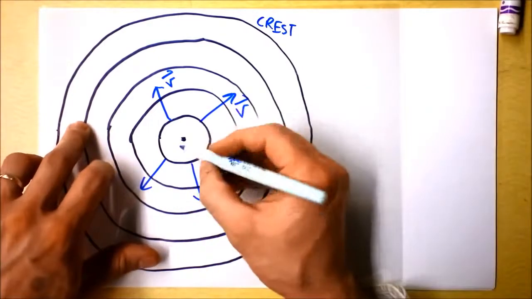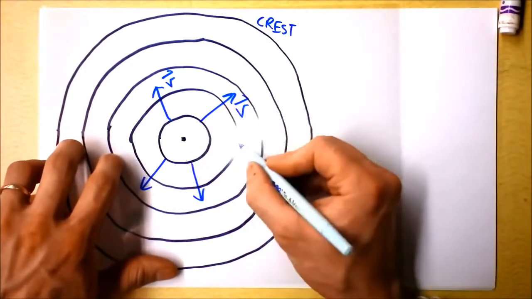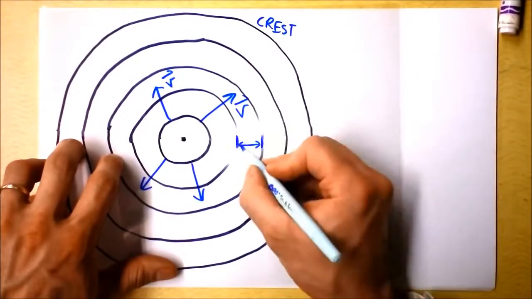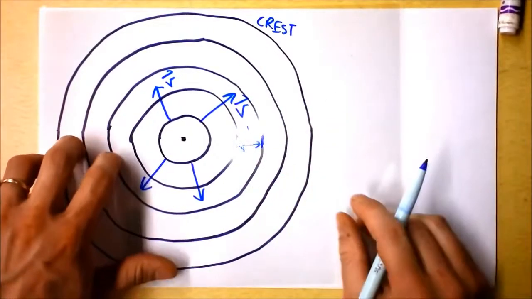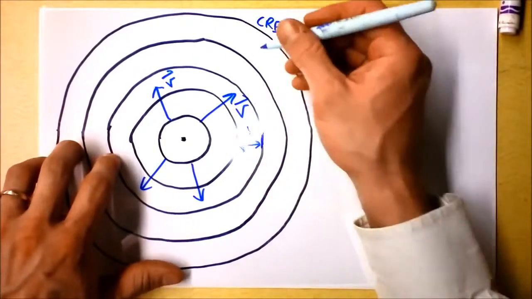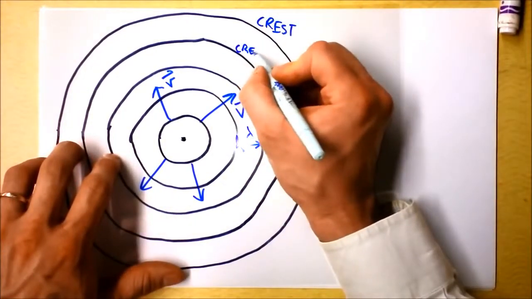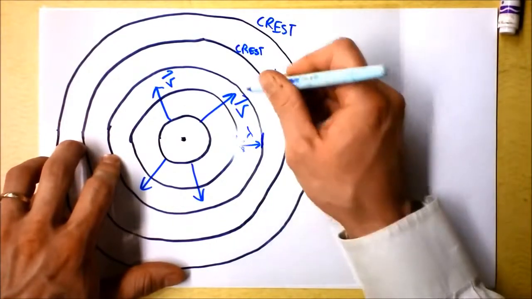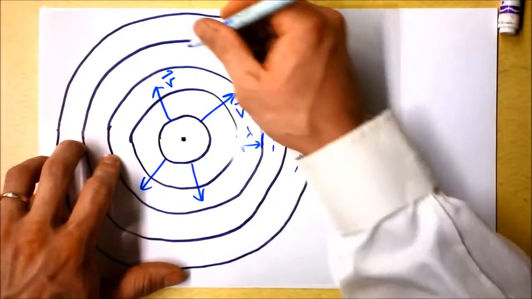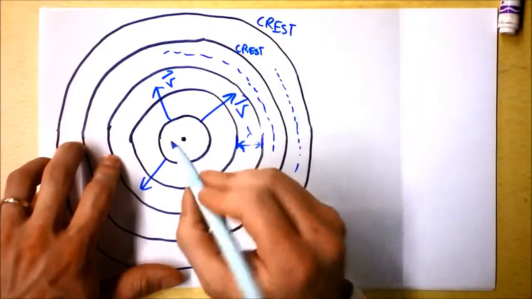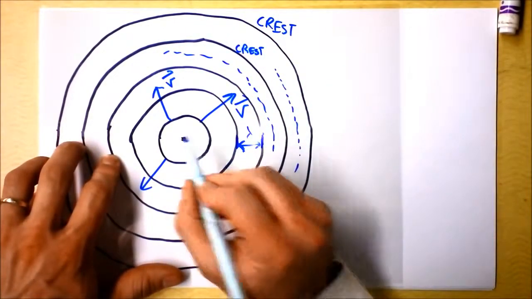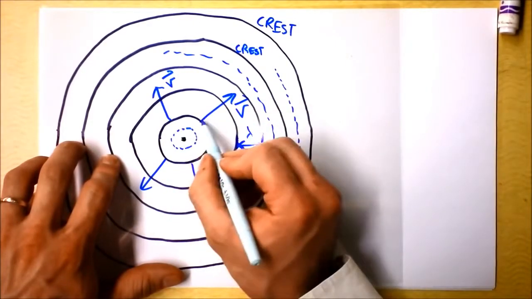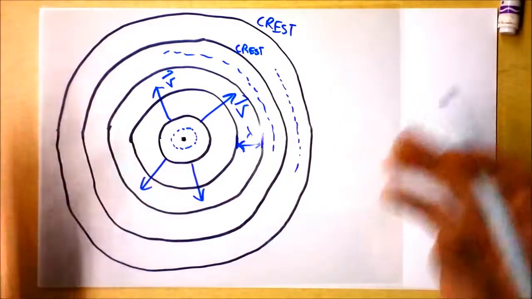But what if there wasn't just one kid bopping up and down? Can we define this distance here before we go on? What is that distance between there and there? What do you think? Let's call it a wavelength. Sure, that's the wave. So in between each of these crests, there must be a trough. And I could draw that as a dotted line if you want. It's right here. And it goes all the way around. So the kid's bobbing up and down, and he is making a crest right now. And he made a trough half a period ago, and of course he made a crest a full period ago. That's what defines a period, right?